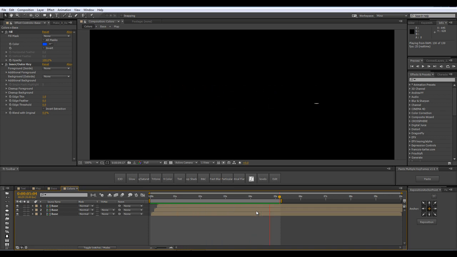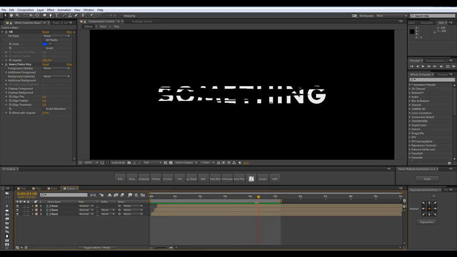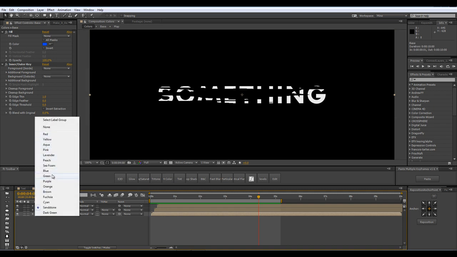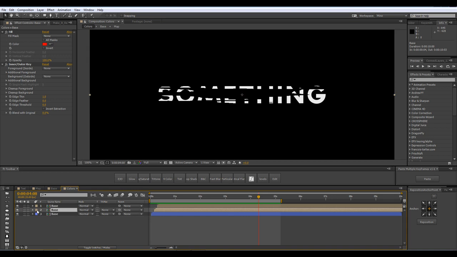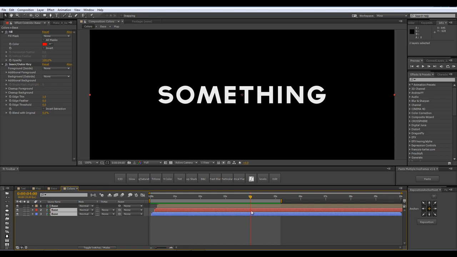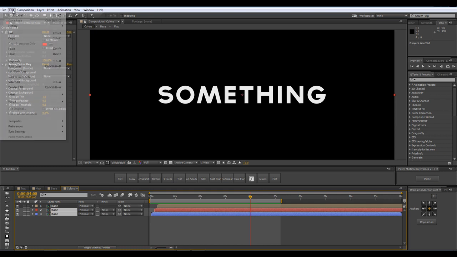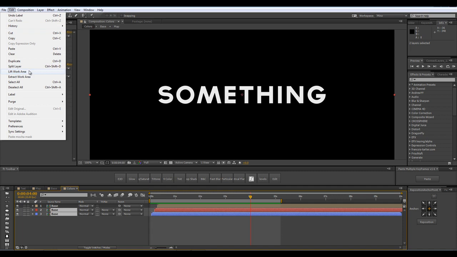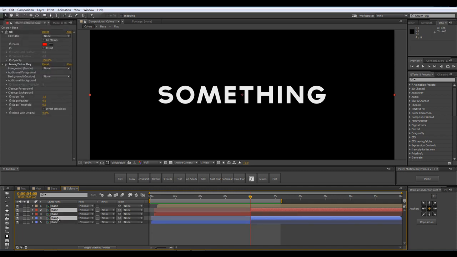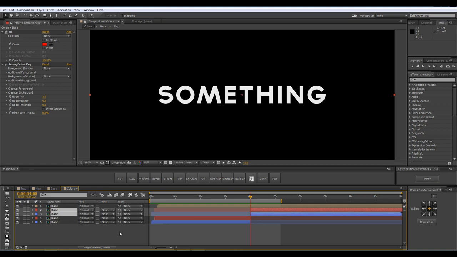Now as you can see, it is being revealed in the way we expected, but it doesn't really disappear this way, so we want to see the red and blue colors when it disappears as well. I'm going to color code the layers, so this is going to be a blue layer and this one is going to be red, and now I'm going to split these layers. So right about here where it is about to split, I'm going to go to edit and split layer, just stack them together like this.